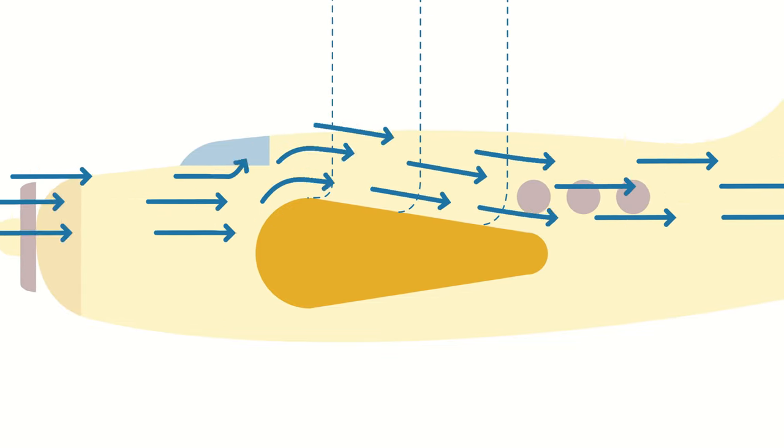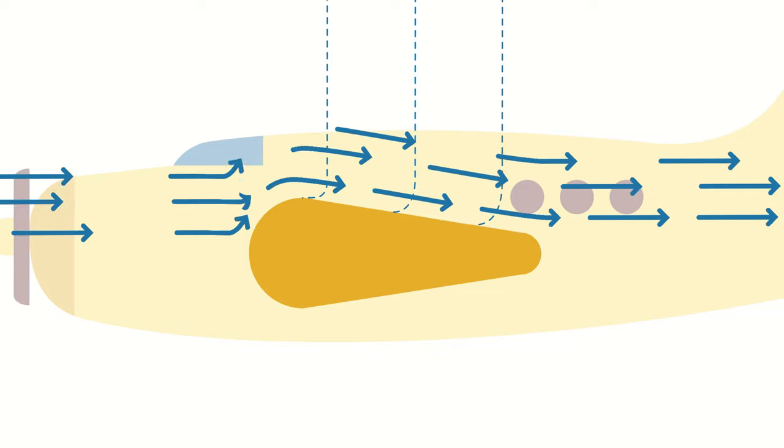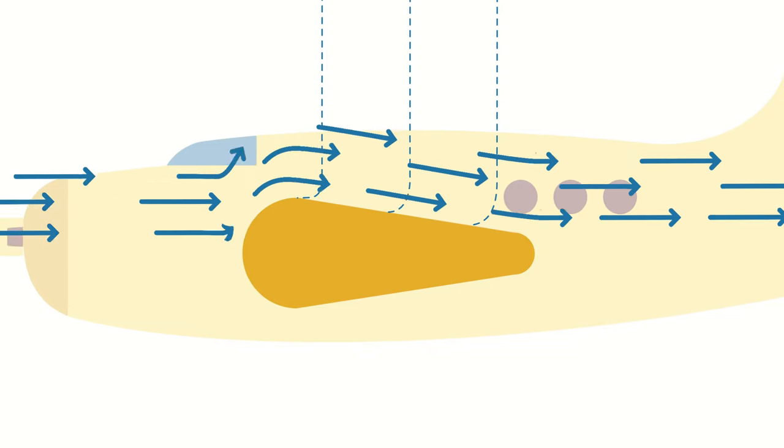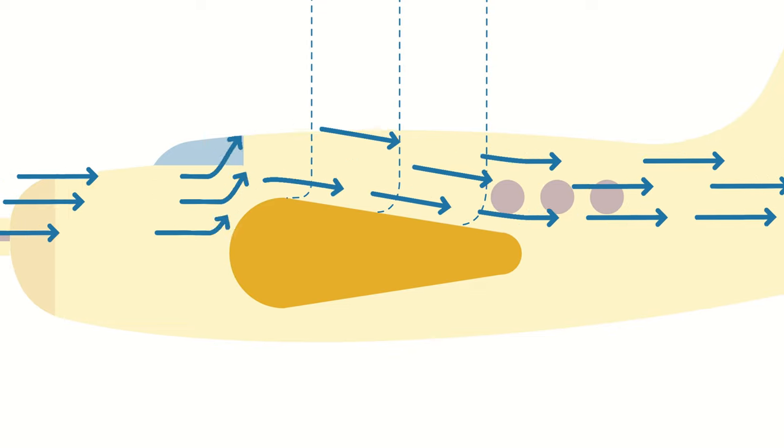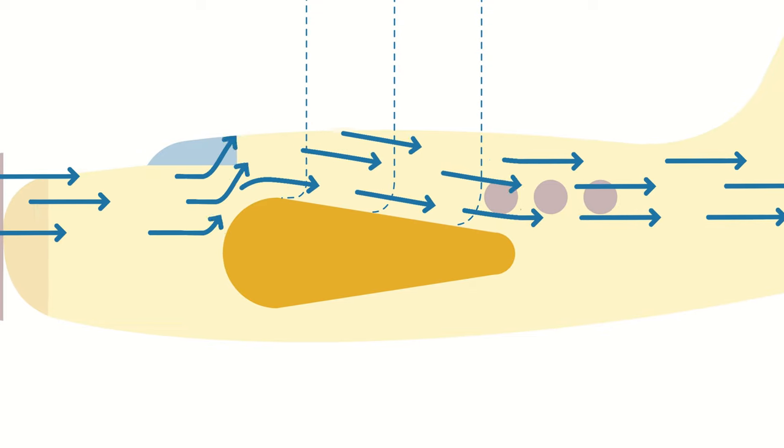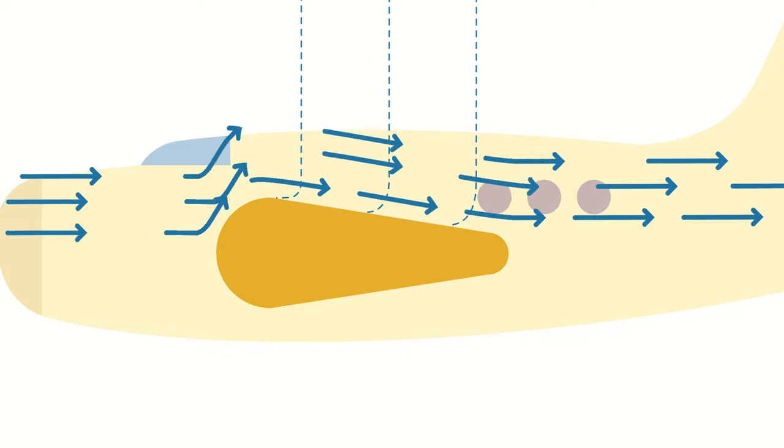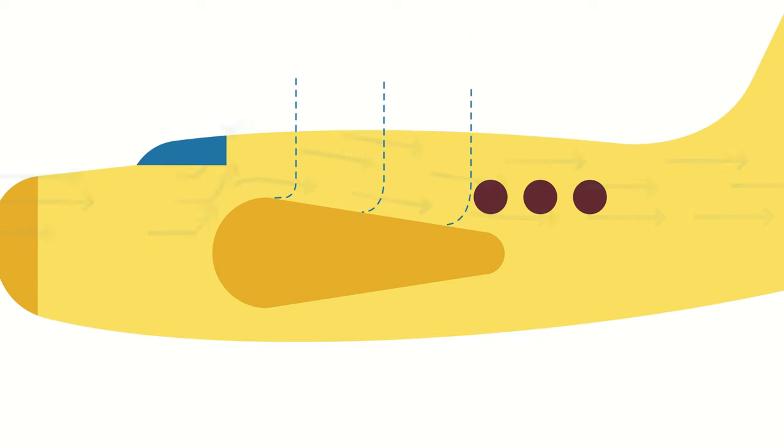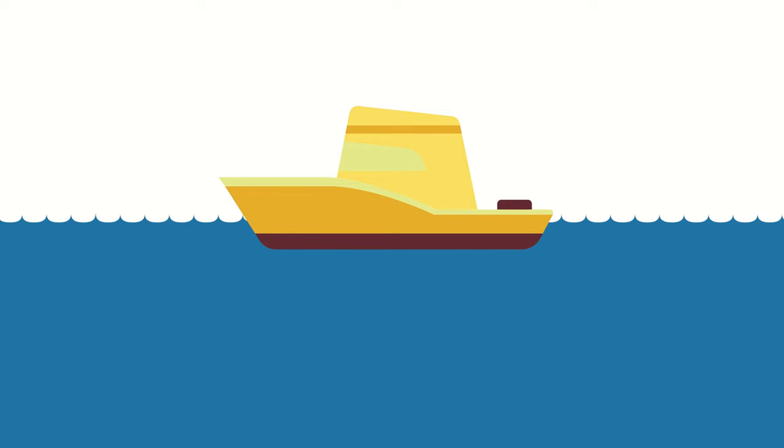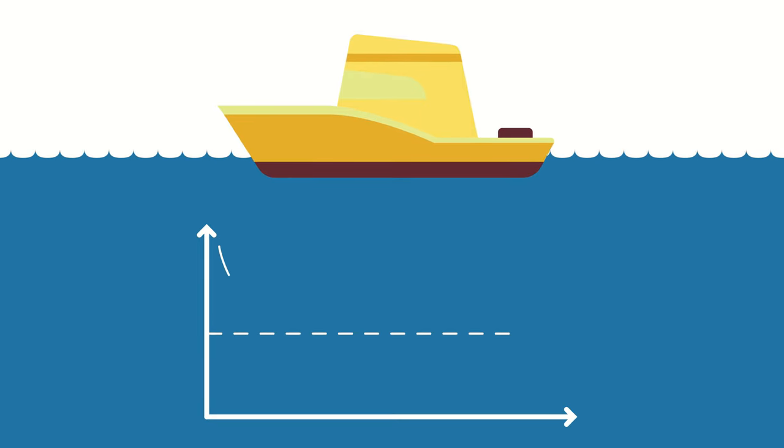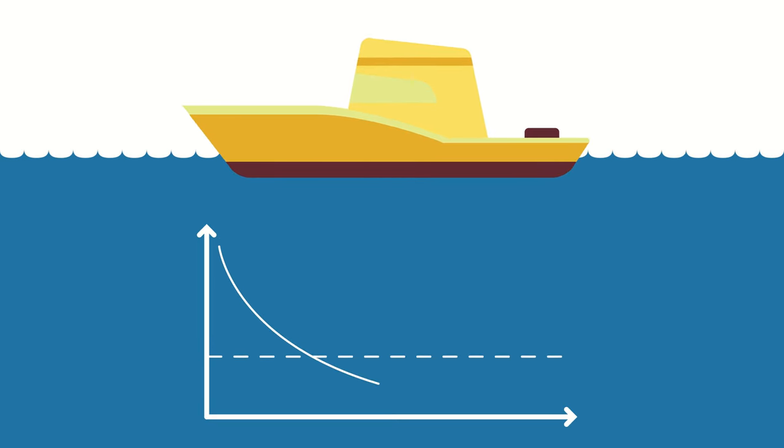The boundary layer is thin when the flow meets a body. Then it grows thicker due to the shear forces. This reduces the sharp velocity changes in the layer and, according to Newton's viscosity law, reduces the local friction. This is why long cargo ships are more effective. The longer the ship, the smaller its flow resistance per unit length.